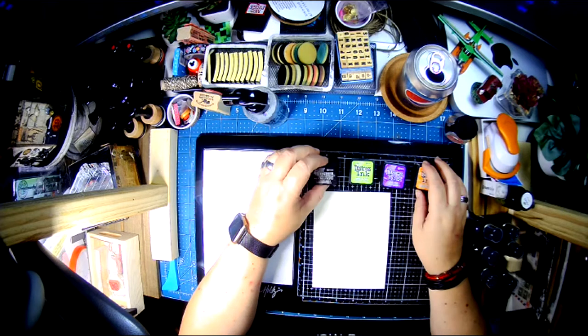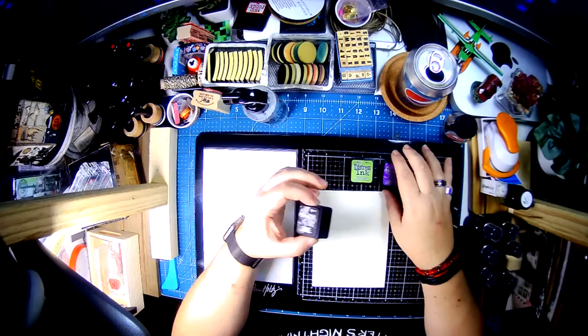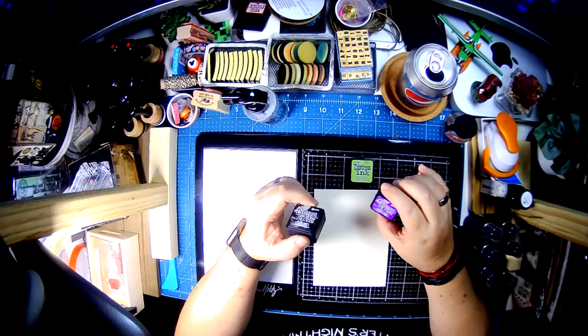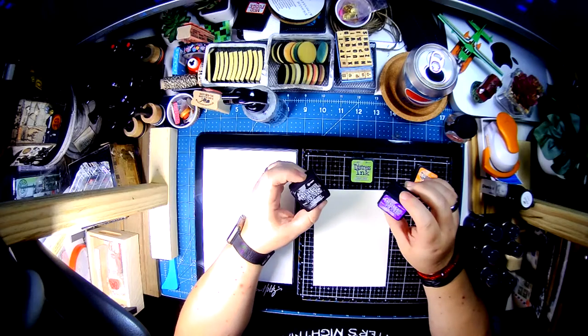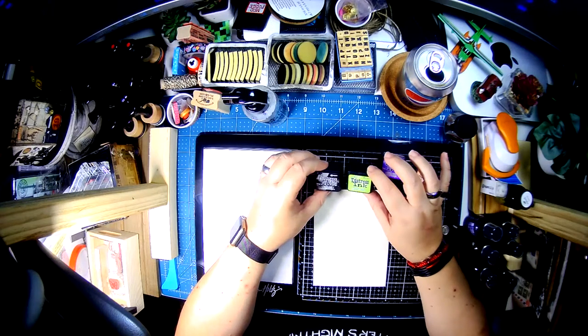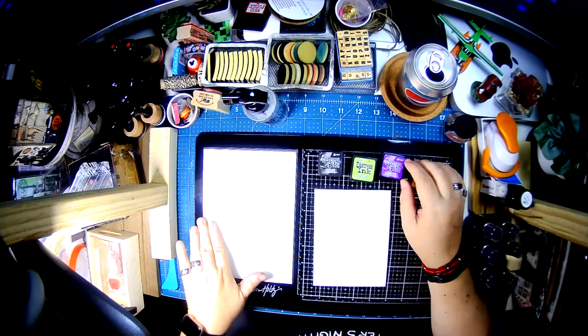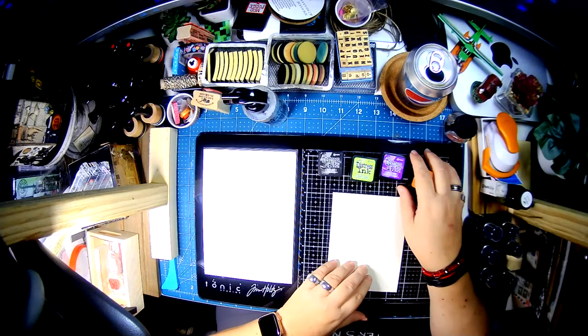So we're going to use carved pumpkin. I'm going to repeat it so the viewers know what I'm doing. Distress ink. This is distress, not oxide, but the inks. This is wood. This is twisted citron and black soot. Okay. All right. So let's start by working this.